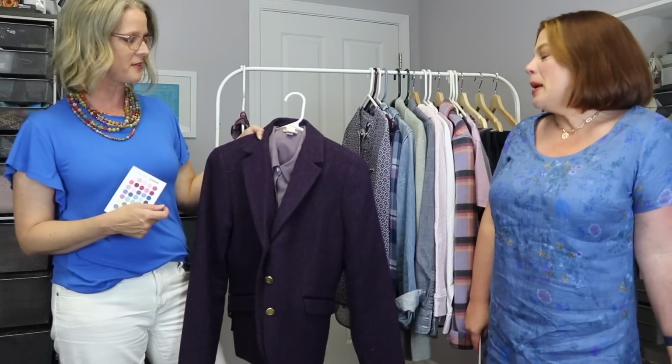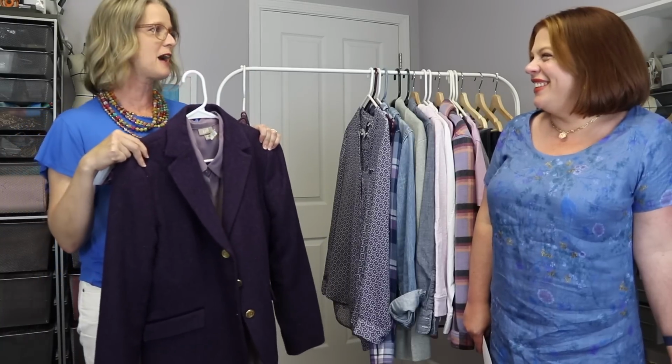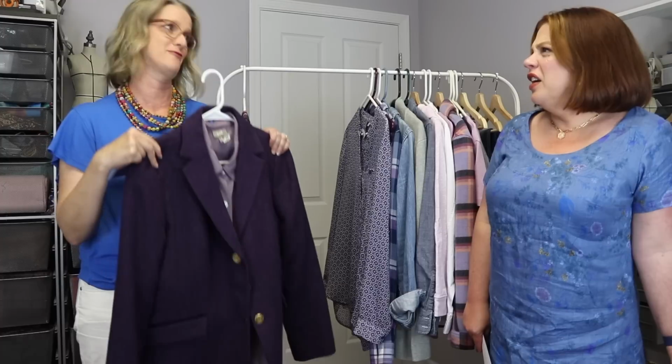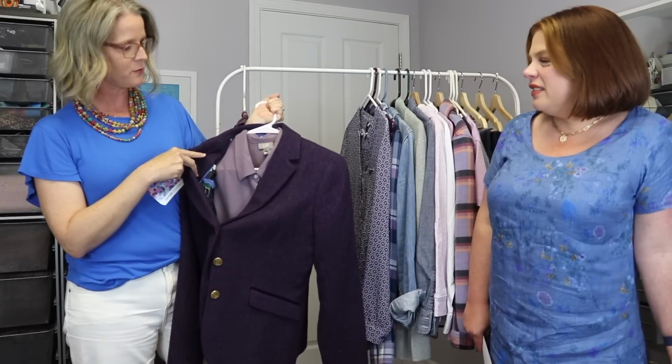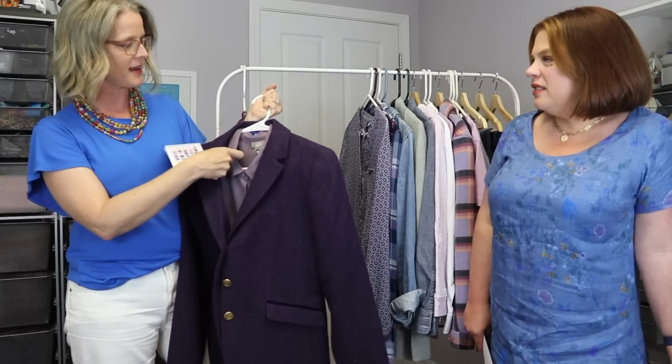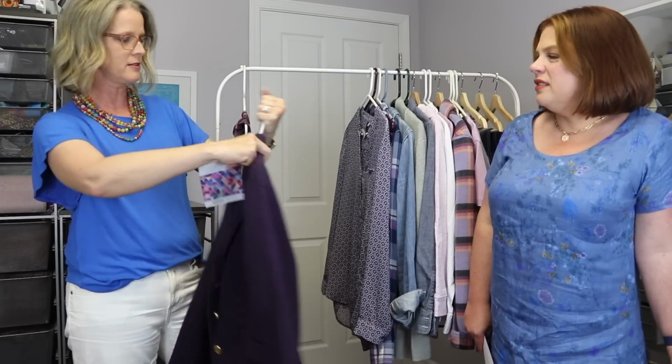Yeah, so I was really excited about this, and this was a little expensive for me. This was $40, which probably retail at Talbots is $140. Oh, easily, if not more. If not more. $240. So, and then I found the little silk long sleeve button down shirt here also at consignment, and that's from J. Jill. So I was very excited about that.